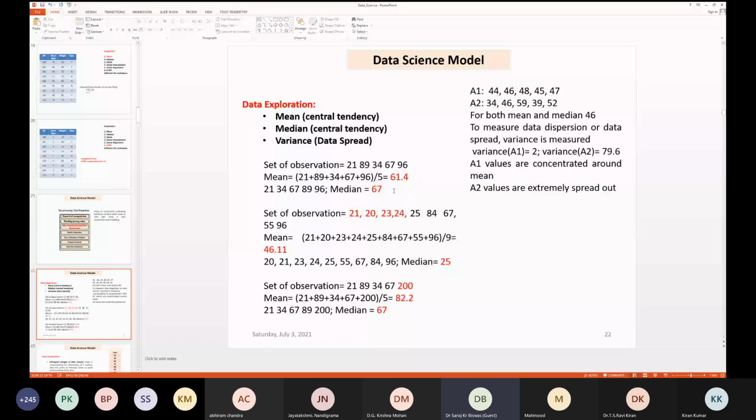That's why whenever somebody talks about the salary package of a college or company, the mean alone doesn't work. You also have to find the median, and then see whether there is a big difference or not. If there is less difference, then you can say, okay, it's uniformly distributed, meaning everybody is getting a similar kind of salary. So we can understand the nature of the data by mean and median.